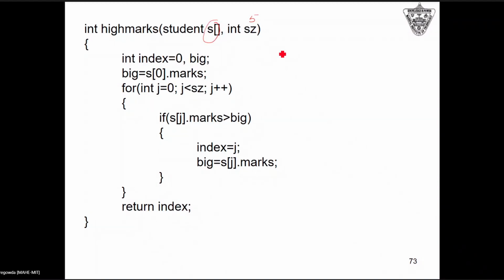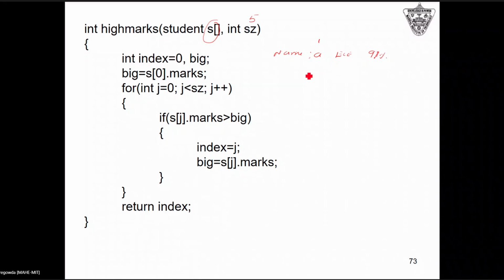Say for example, the first student name is A, the department, say branch, is E, and the percentage of marks, say 91%, and so on.